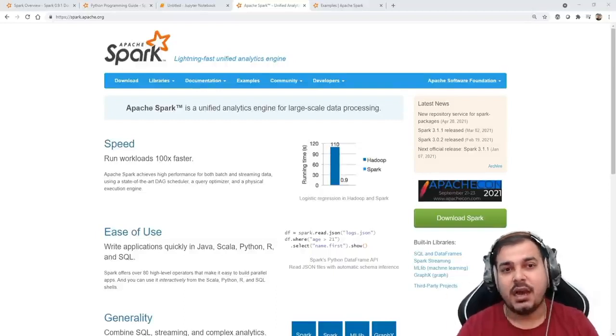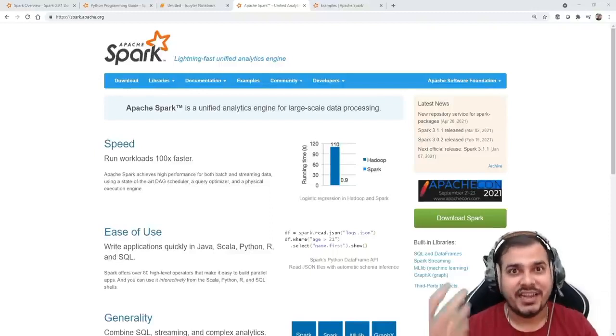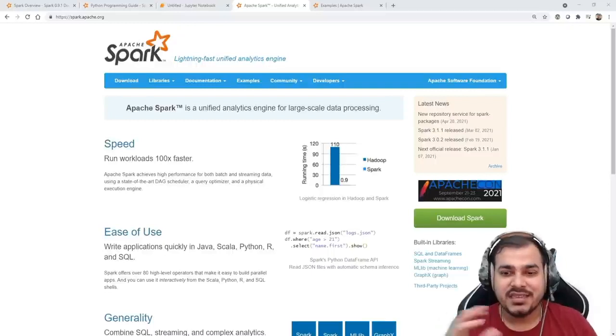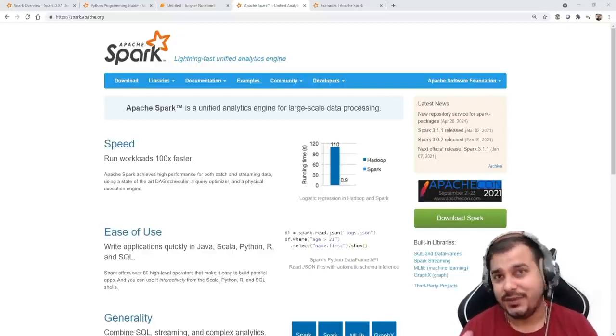PySpark also provides data structures like data frames, which are pretty much similar to the Pandas data frame, but different kinds of operations are supported there, which we'll look at one by one as we go ahead.